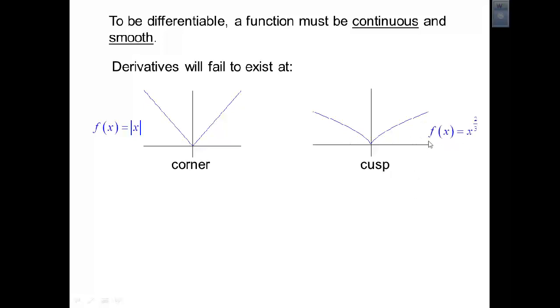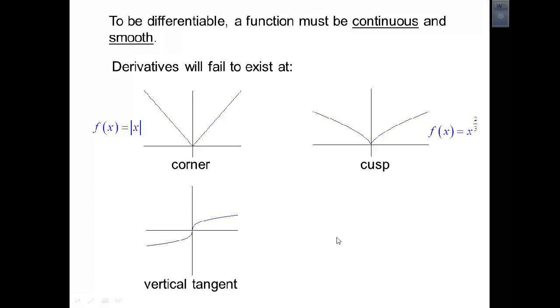This is a function of f of x equals x to the 2/3 power, or the cube root of x squared, and you get this pointy thing here. What we're looking at is the slope here is negative, negative, negative, then all of a sudden, boom, it's positive. It doesn't gradually transition into the next slope and the next slope. We've got a place right here at 0. Once again, it's not differentiable at 0. It's differentiable everywhere else. But at 0, we have that sharp change of slope from a negative number to a positive number with no nice transition through.